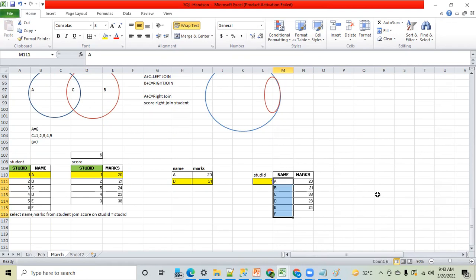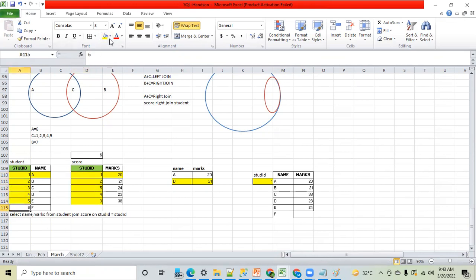So is this clear to everyone? The principal is telling that even if you don't have the entry of that particular student in the score table, that's not a concern, but just show it to me. Keep that marks as null or blank, whatever it may be, but show that information. This is the new requirement. From this, what we understood is that all these values are matching, right? We have displayed them because they are present here.